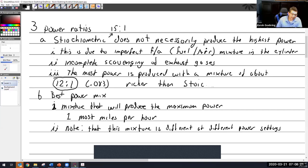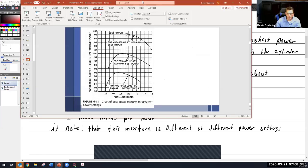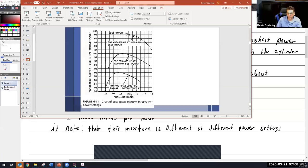Which is to say, I can't say that it's 12 to 1. It's not, as we saw in the PowerPoint. Which one is it? I don't want that one. This one. As we saw in this one, where it happened to be, this one is at 0.077, this one is 0.082, this one is way over here at 0.91 or something. And it depends upon how much power and how much RPM you're using.